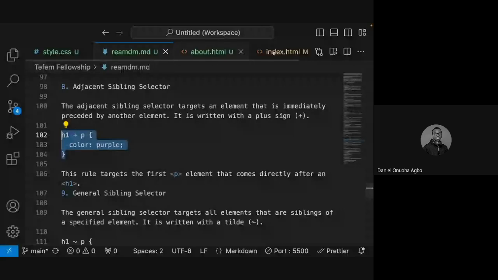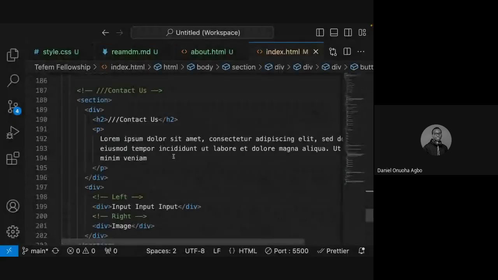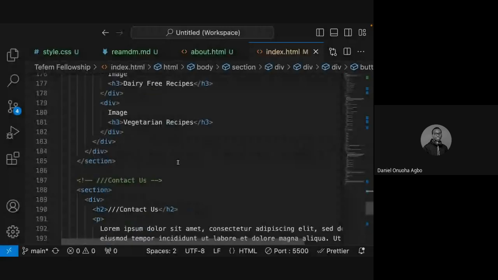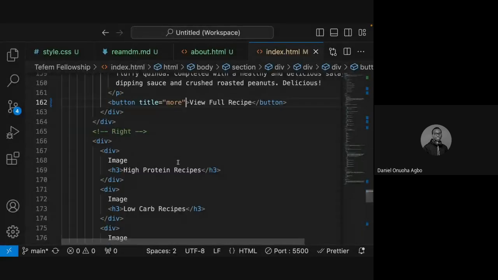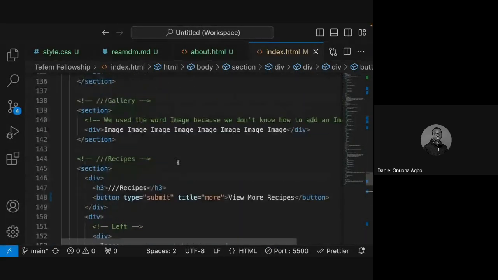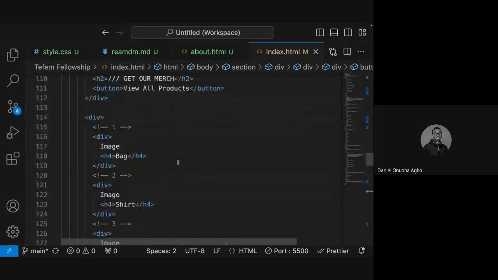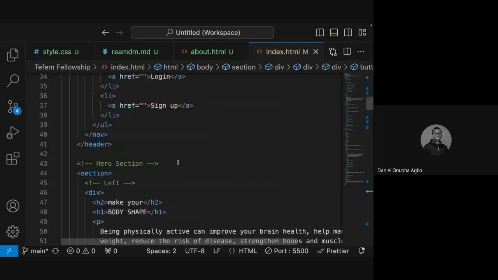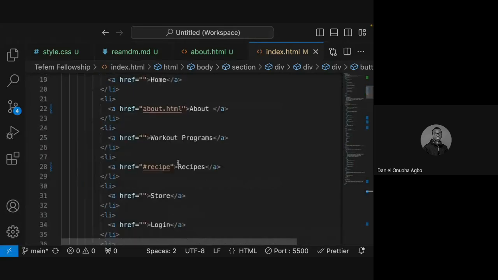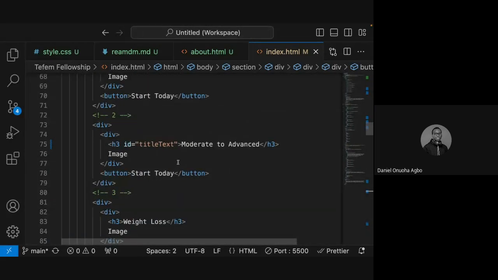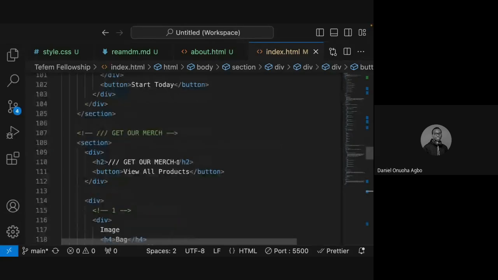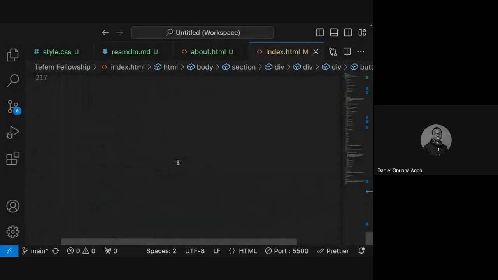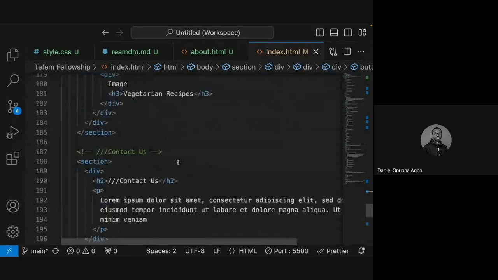So on our CSS, the paragraph that comes immediately after an H1, we select it. So I need to look for one so that we could see it, or I'm going to change it, since all our paragraphs are preceded with h2.